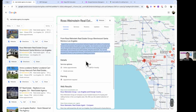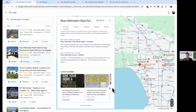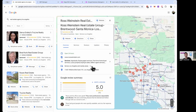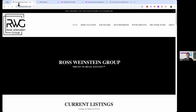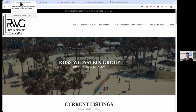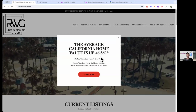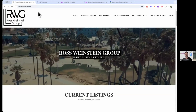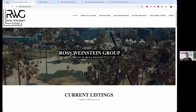And then there's also a questions and answers section of your profile, which Google's not showing me again, I think because they're confused about where I am. All right, so that's your Google business profile and some of the things that you want to optimize on it. Some other factors that matter if you're maintaining your own websites: you also want to make sure that you have filled out your title tag, your meta description and your header text to have target keywords in it. But that's really not as important as the Google business profile itself.